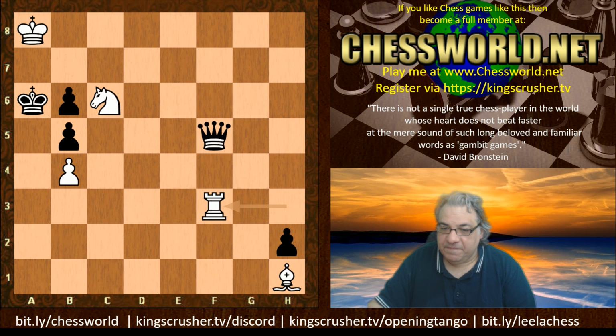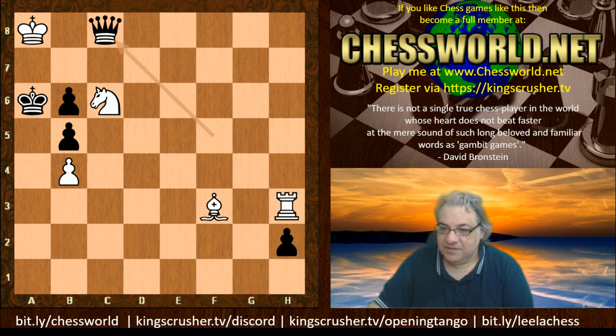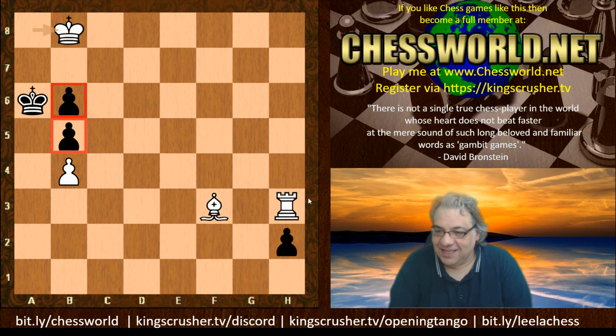So in fact, bishop takes f3 is the move. And now we have queen c8 check. And white plays knight b8 check. Black is forced to take here. And it looks as though, hold on a sec, isn't black in a great position here to inflict a self-stalemate? What is white doing here to avoid the stalemate possibilities?